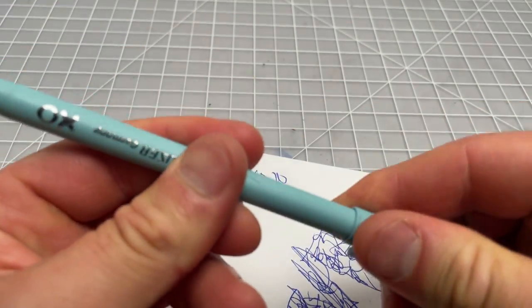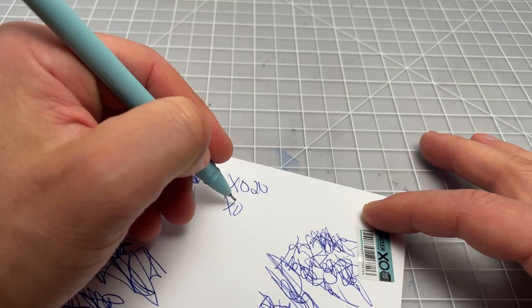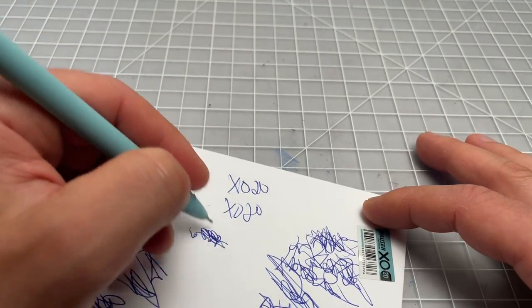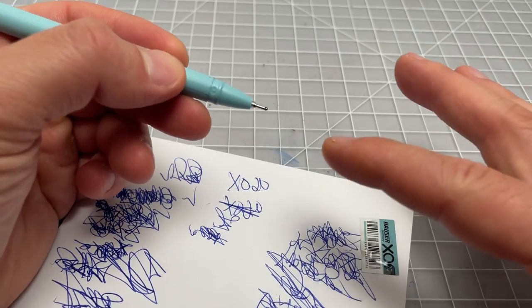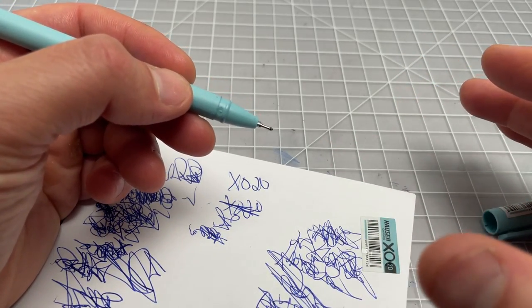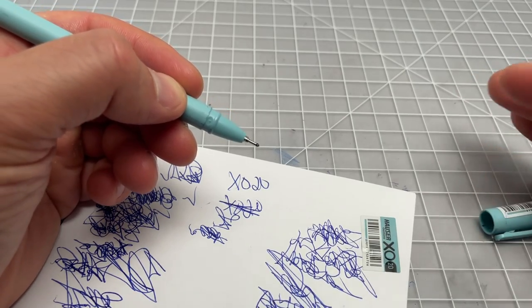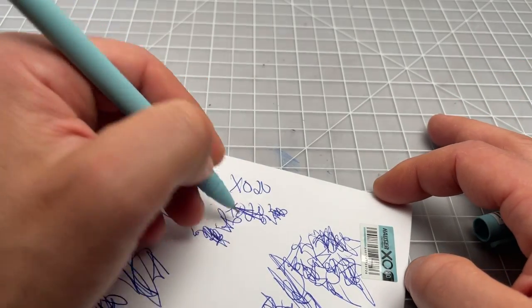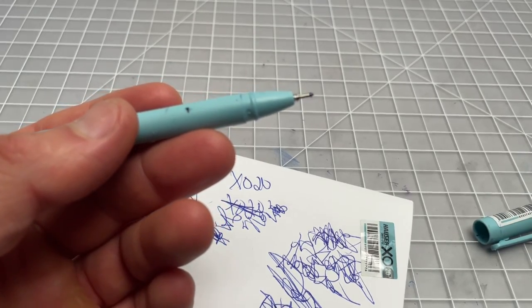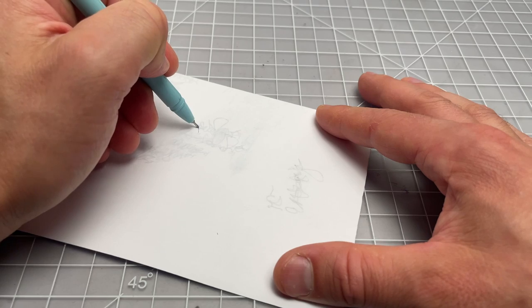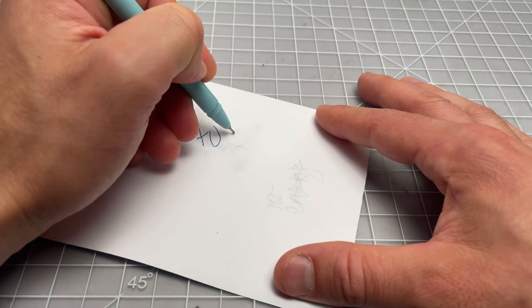So that's the XO20. And here's the XO. The XO just feels to me a little smoother. Maybe it's the same ink, but this needle tip, even though I would say it's worse from a durability standpoint, it might be just as good or might be smoother in how it writes, or maybe the manufacturing process on the needle tip is better because they've been making them longer. So on the whole, I do prefer writing with the standard XO.